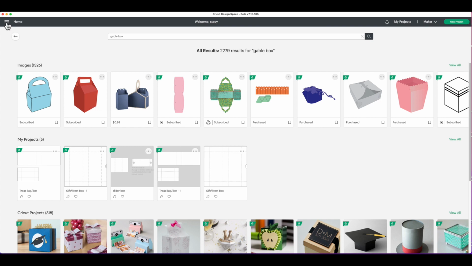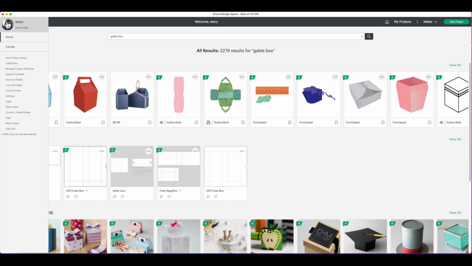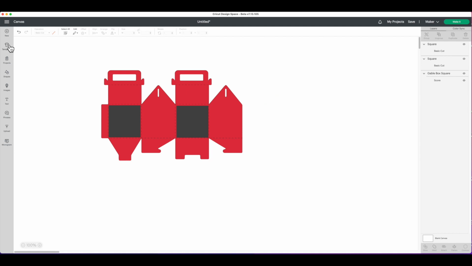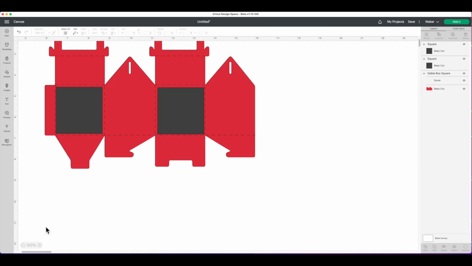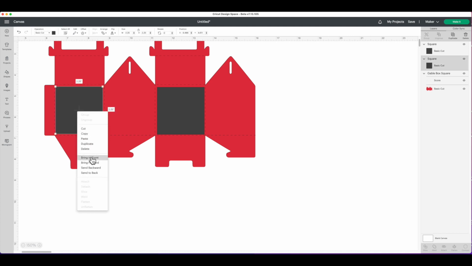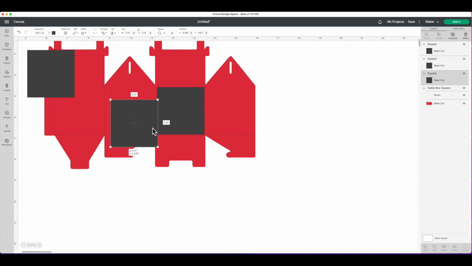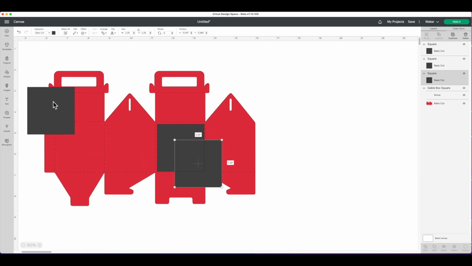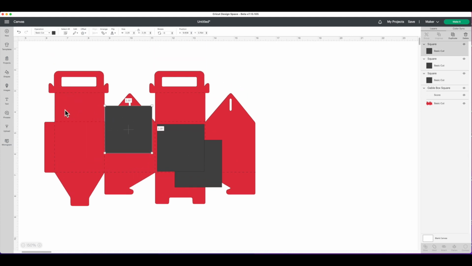Let's go back to canvas: the upper left hand corner, 3 lines, and then choose canvas. I'm going to zoom this in some more. All right, so I already know my 2.25 width is good. So I'm going to right click on this piece and choose duplicate, so I can move this one out of my way. Now I want to focus on this piece. Sorry, the width is fine. I want to determine the height. So I'm going to bring that over, and I'm just under that score mark there.